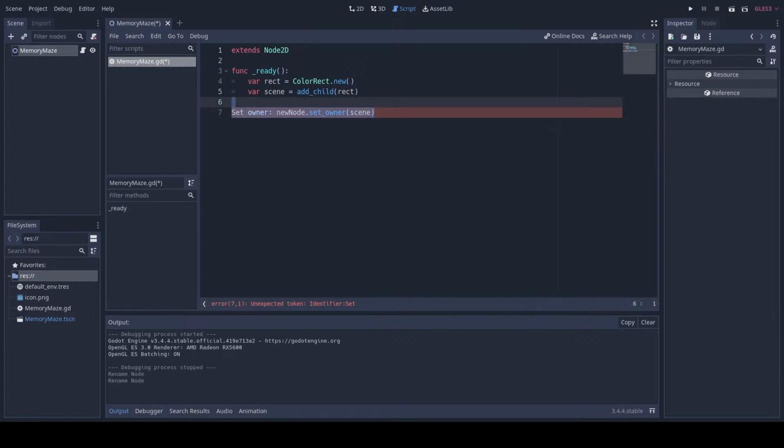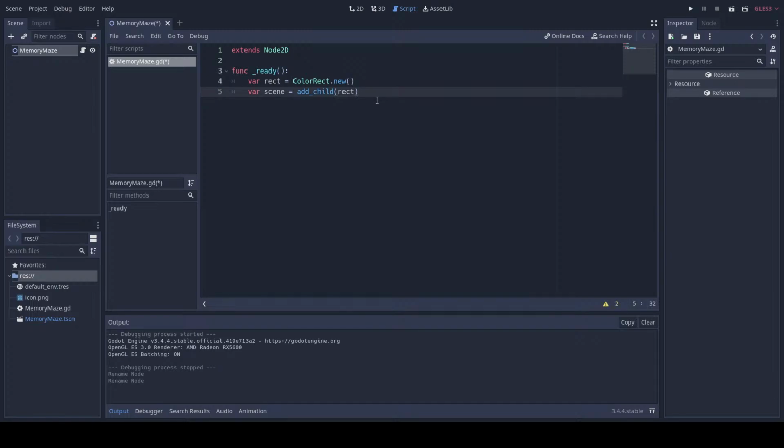I don't think I have to. Do I have to do this? Whatever, okay. No, I will not be using a camera.